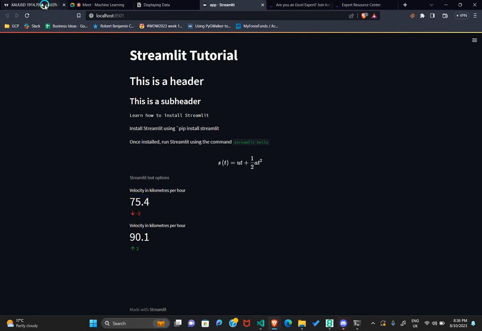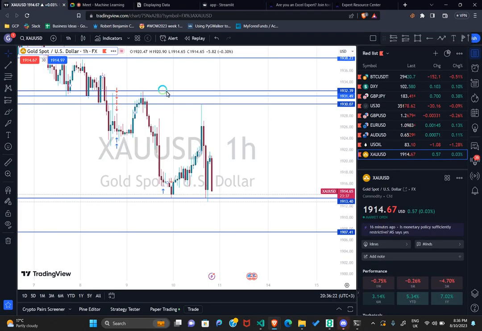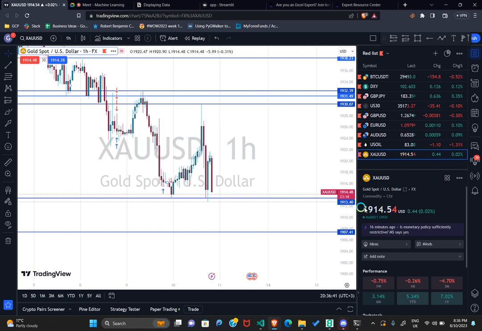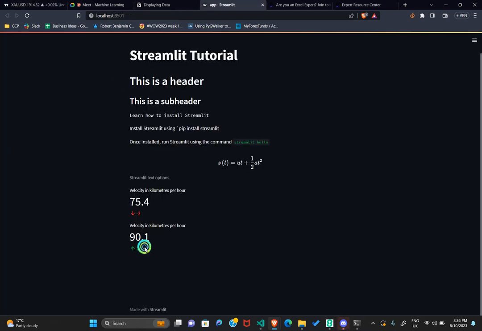So it's similar to if I open my trading tab here, you can see something like this. So we have maybe the price of an asset. So this is gold. Here you can see the change. So it's a change of 0.03%. But here the metrics are being displayed in a different manner. So you can think of this as something similar to what I have here. So yeah, hope you have yours being displayed out here.